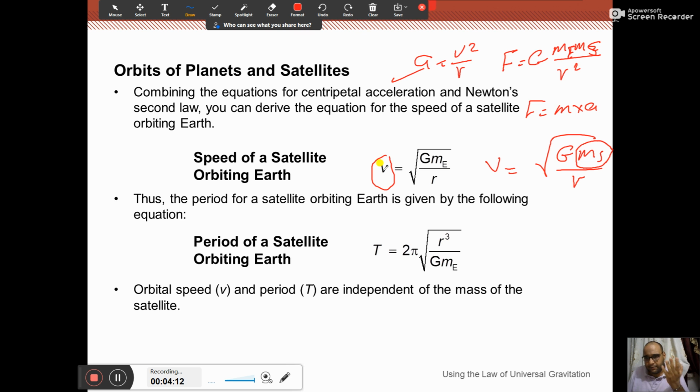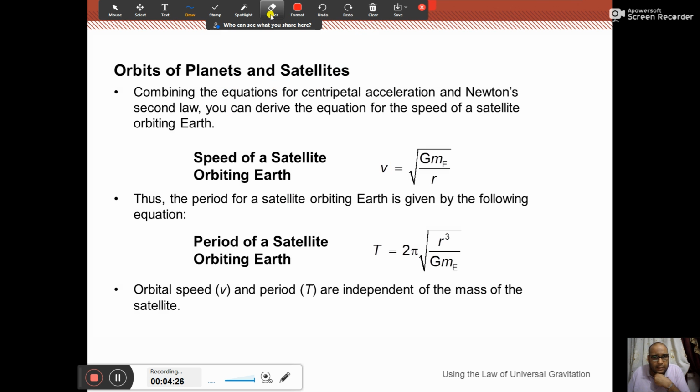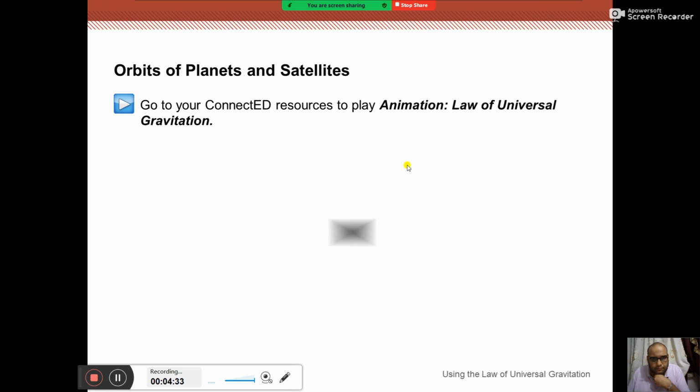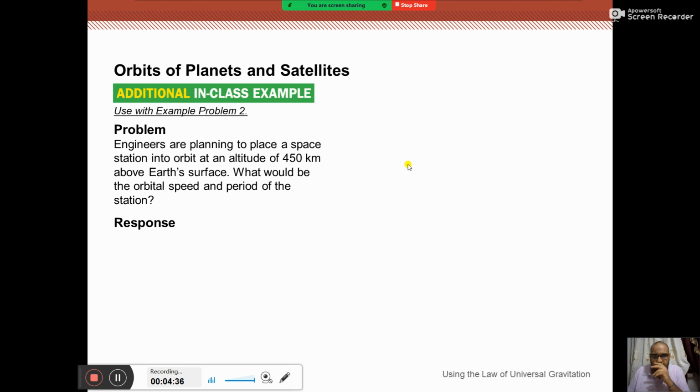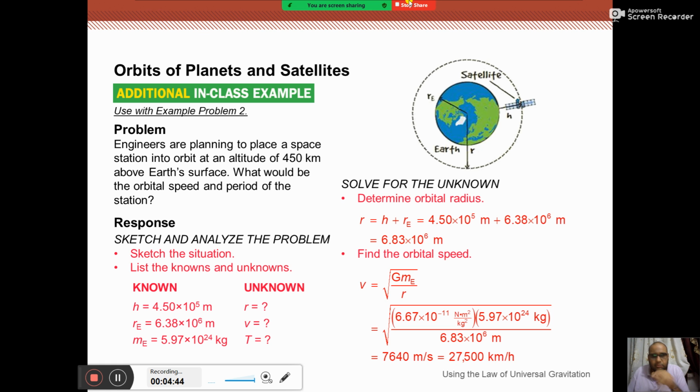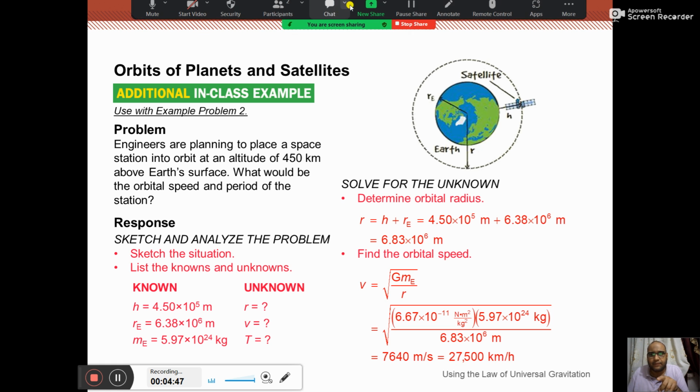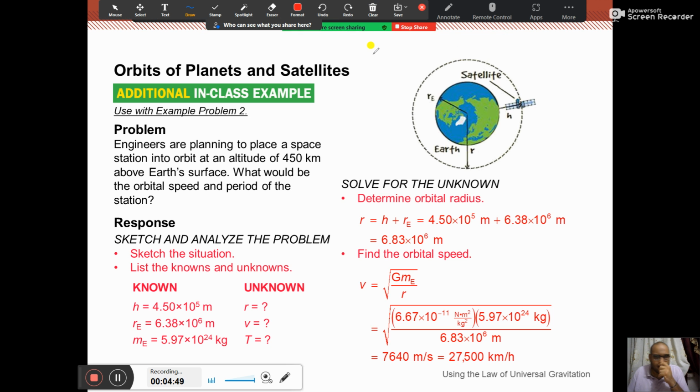We have a proof for each of them, but you are not required to study it. I'm not going to ask you about it, but we have different proofs. I said them inside the class already. In the next slide, we have a problem to solve about how to find the velocity and how to find the periodic time of a rotation.